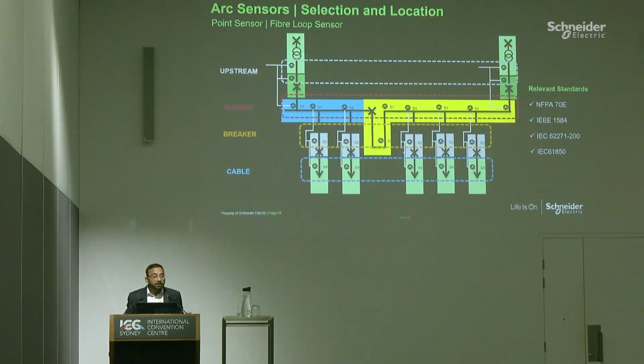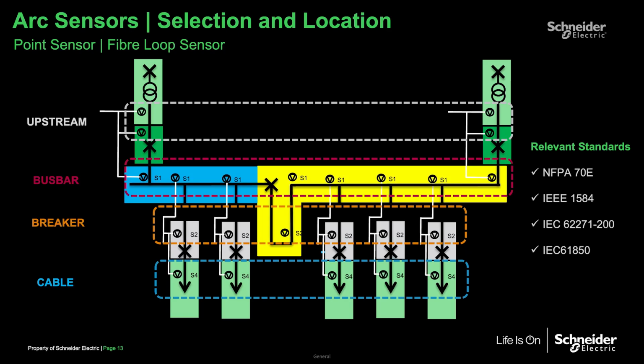Slowly Europe adapted it, and when America and Europe adapt, I think the rest of the countries are pretty much covered, because either we are following Americans or we are following Europeans. But IEC 62271-200 or a portion of 61850 does talk about arc flash. So we see the push coming from standards. We see where these sensors need to be located, and we also understand that with active mitigation and a combination of point arc sensors and fiber loop sensors, that's the beauty of an arc flash complete solution.